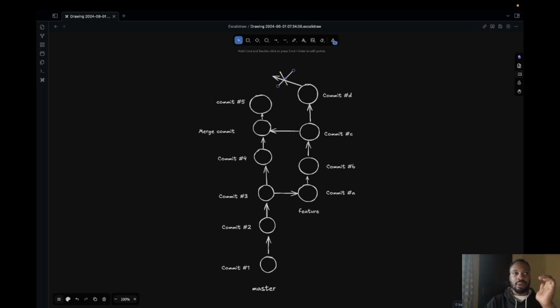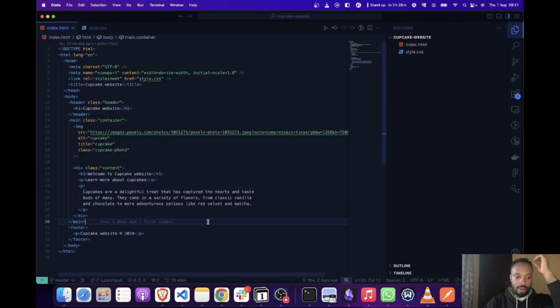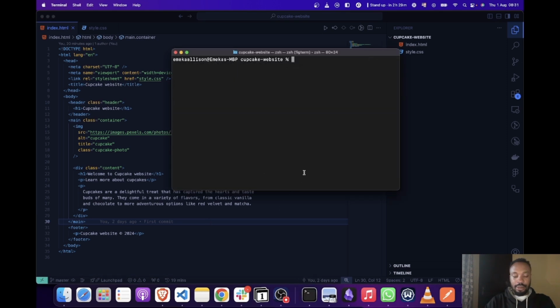So we're going to look at it in our code. If we go back to our VS Code, we're currently in the master branch. I'm going to open our terminal. I'm going to clear this. I'm currently in the master branch. I'm going to check out a new branch. And I'm going to do something in the new branch. I'm going to clear this, just my habit.